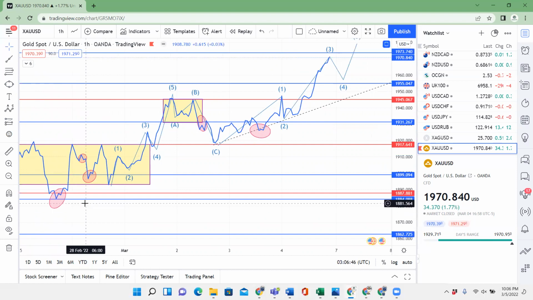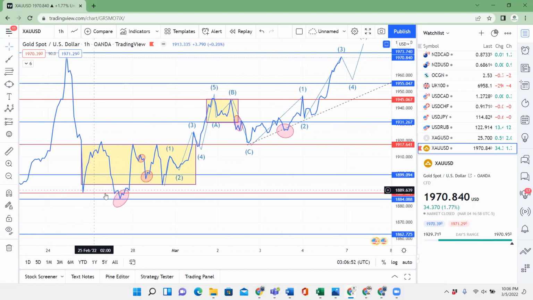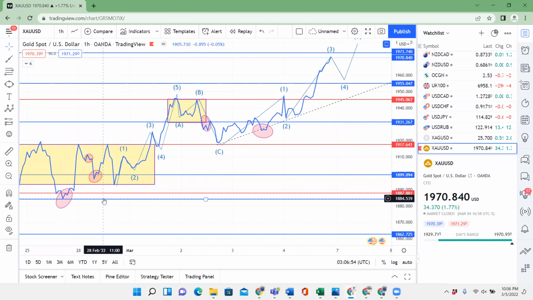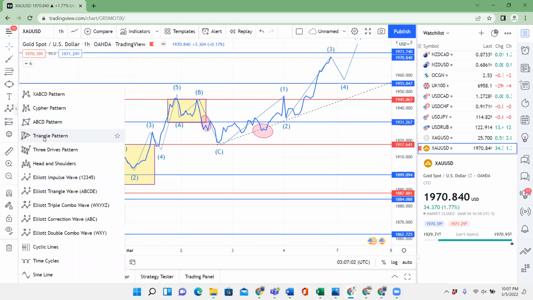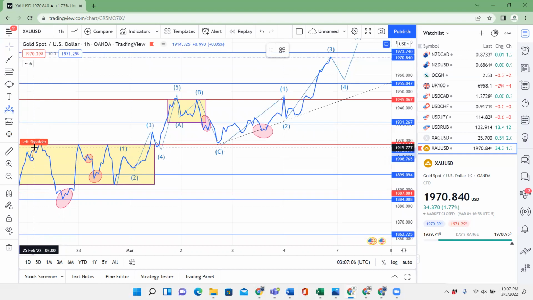Let me think for a second. Trap is, nope, yep, this is a trap. Yep, trap and trap, okay? So I was confusing right now the trap with the M and W. So this is a head and shoulders right now. Look at the head and shoulders pattern. The head and shoulders standard pattern predicts what? The head and shoulders pattern predicts the movement of the market will go down.